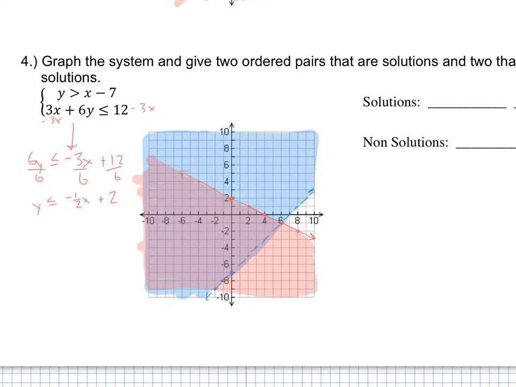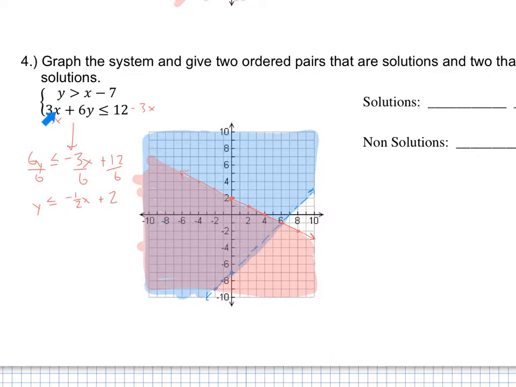Okay, so to graph these, you'll notice the first inequality there is a dotted line, because it's just greater than. The second one is less than or equal to. You'll also notice to solve the second one, I went ahead and put it in slope-intercept form. Just makes it easier to graph. So I put those on as if they were lines, and then I used 0, 0 for both of them since they did not go through the origin. So if you plug 0, 0 in for the first one, you get 0 is greater than 0 minus 7, which is -7. So 0 is greater than -7. Therefore, to this side of the blue line, this side here, these are all solutions.